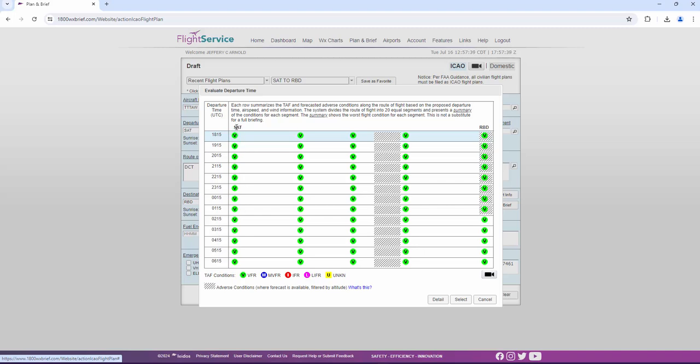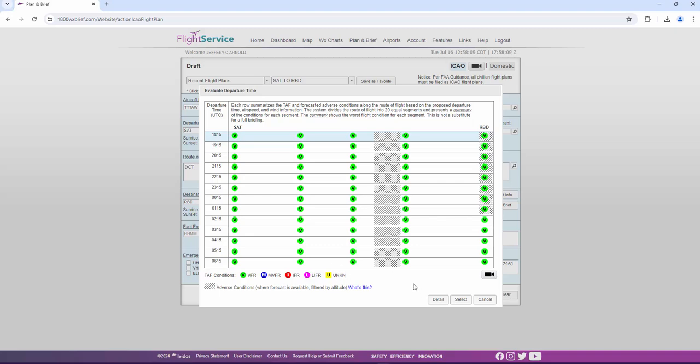And what you can see, I've got San Antonio, I've got my destination at Redbird, and I'm showing the TAFs across this entire route of flight, showing VFR conditions at this time. Anytime that you see cross-hatching in the background, that means that adverse conditions exist for that area or that portion of your route of flight. In this case, I believe that's the Crawford George W. Bush Ranch, about 2/3 of the way into this flight, and it looks like I have some adverse conditions as I get into Redbird as well.